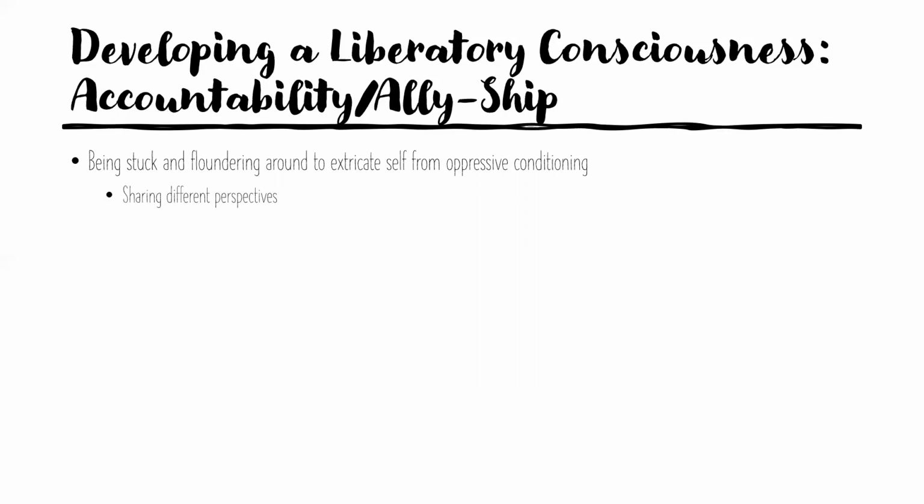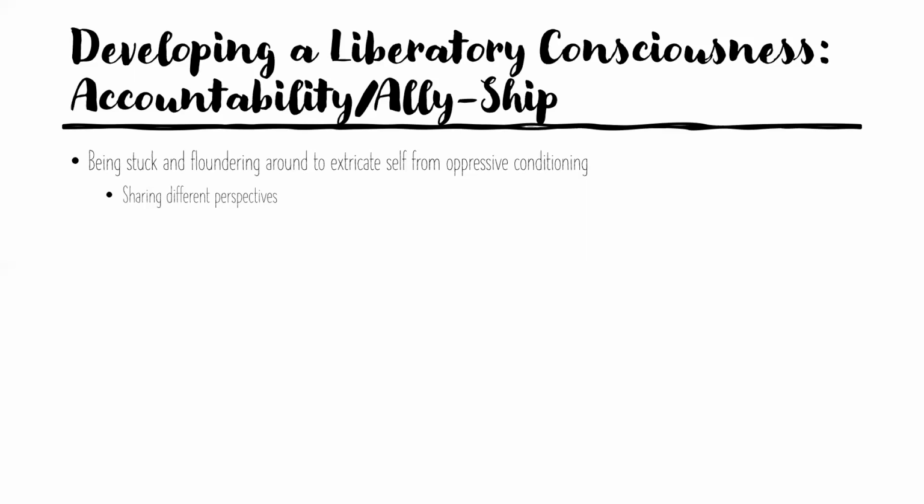Now, what does help out is sharing different perspectives. So for, let's say, a white person who is working to extricate themselves from racist conditioning, they may get stuck while working on it, because their dominant role doesn't provide them with understanding what life might be like outside of that role. A person of color is going to have a different perspective, right? That is unavailable to that white person because of their identity with whiteness.